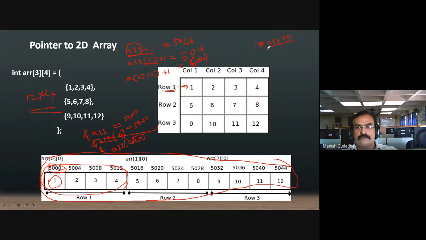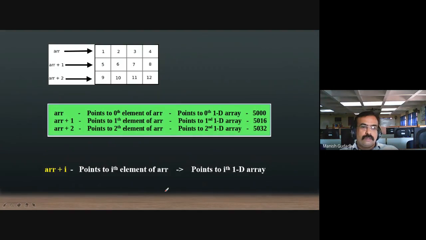This is the logical conceptual memory, and this is your actual physical memory. So this is the first element of the array, this is the second element of the array, this is the third element of the 2D array. One element of a 2D array is actually a 1D array. So this will make the thing more clear.